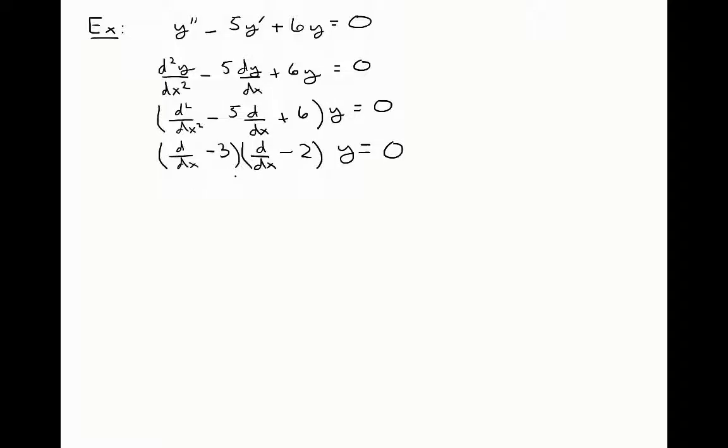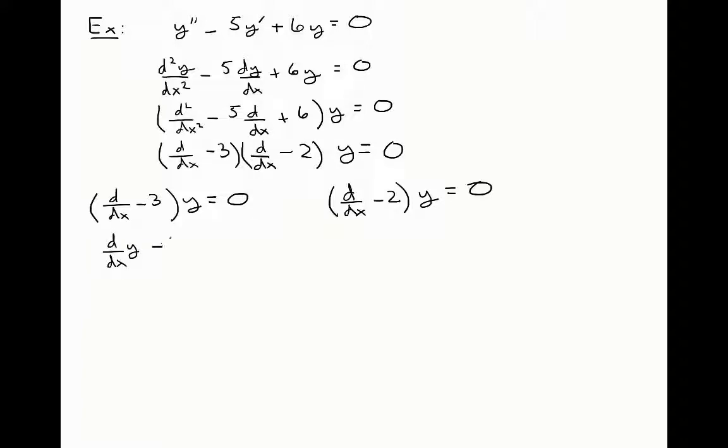Okay, so normally when you factor something, you say, all right, for this to equal 0, what has to be true? This has to equal 0, this has to equal 0, or this has to equal 0. So the way this actually works out is we get two different equations. So we know that if this was true, then our above equation would be true. Or if this was true, this would be 0, then this would be 0. So let's multiply back through by y, so we have an equation that looks a little bit more in a familiar form that we know how to solve.